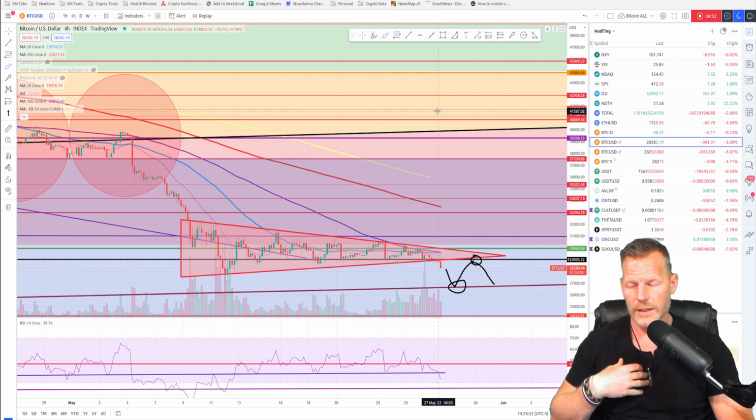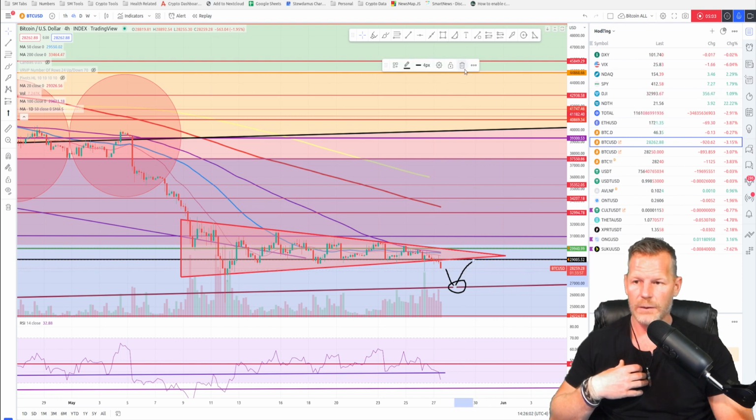For me personally, I'm just going to stick with the stable coins for the weekend and just let this alone. But I know some of you are looking for trade entries. That's the way I would trade it. I would go short till you came down here and then enter long. And depending on how aggressive you are, you could leverage that.